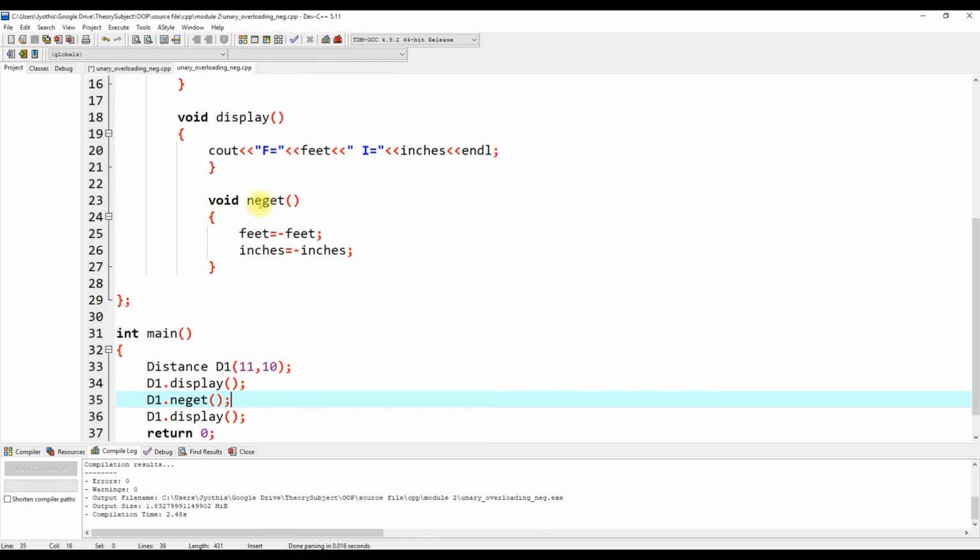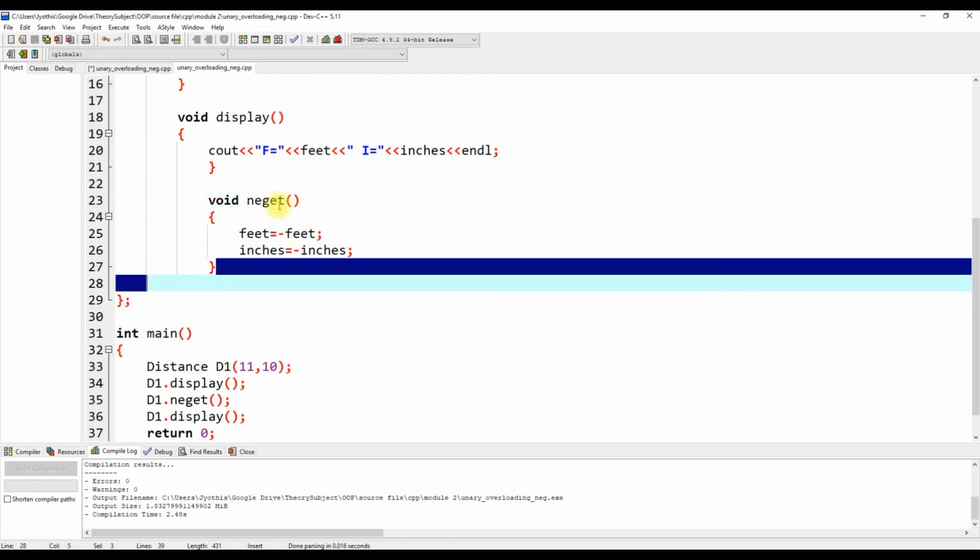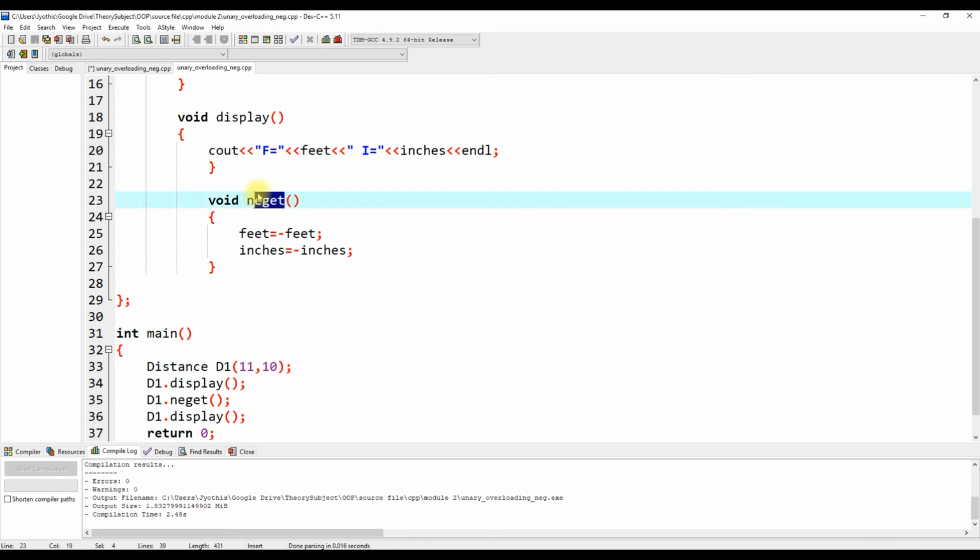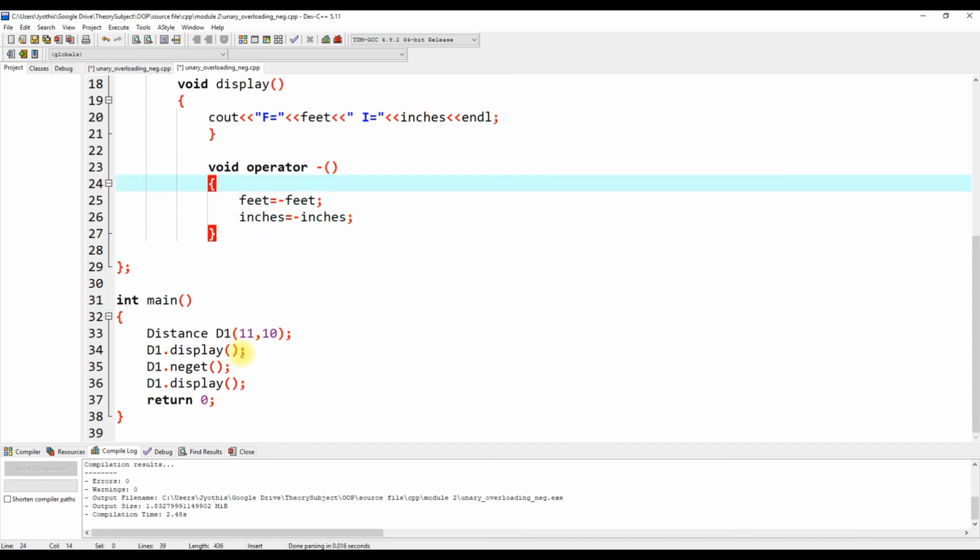Now we can replace this negate function with an operator overloading function. So let us implement the syntax. Void negate will convert into void, then the function name. Here the function name should be operator. Operator is the keyword. Then one operator symbol, minus.